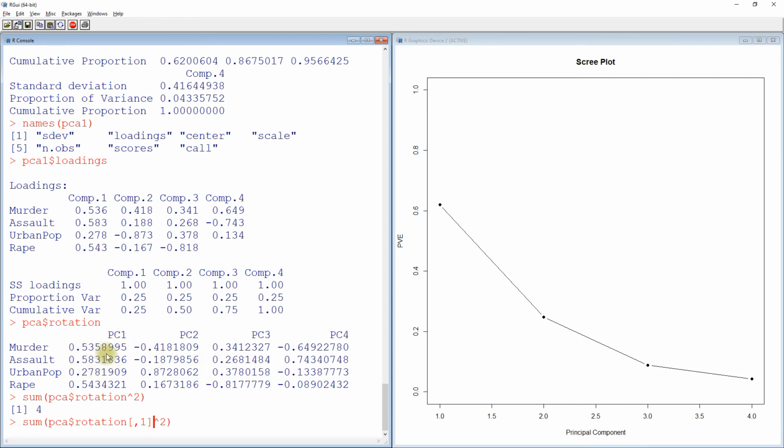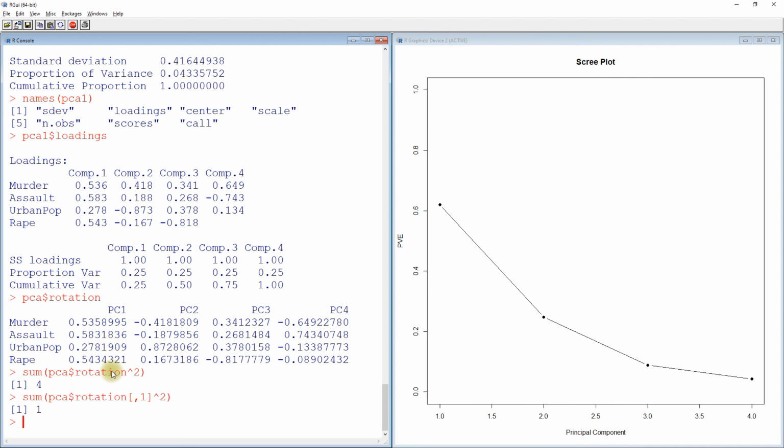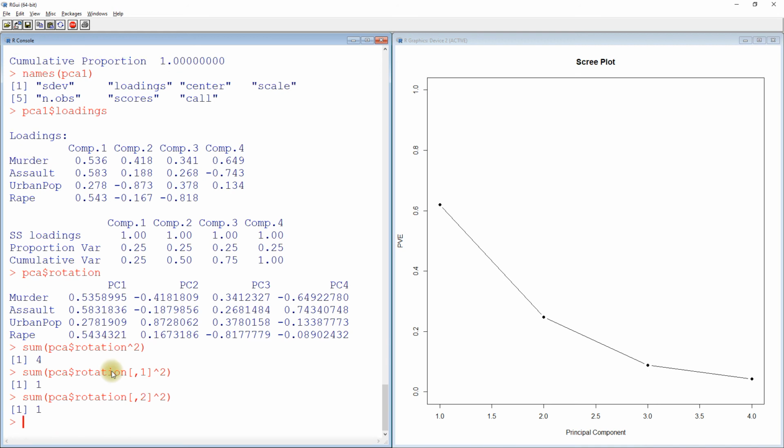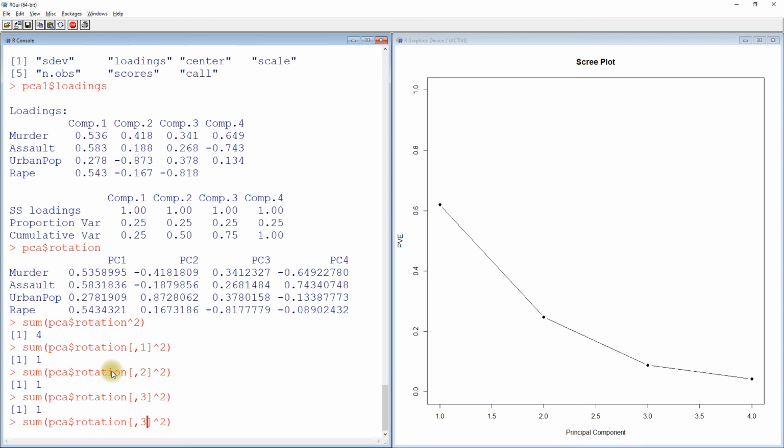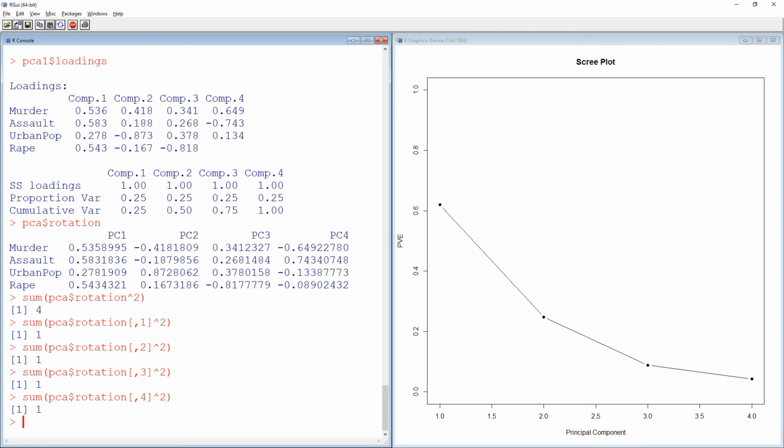So for this column, the sum of the squared PCA rotation should be equal to 1. So let's have a look. It is equal to 1. If you do the same thing for the second principal component, you should see that it is equal to 1 again. And again, these are the constraints that have been set earlier.